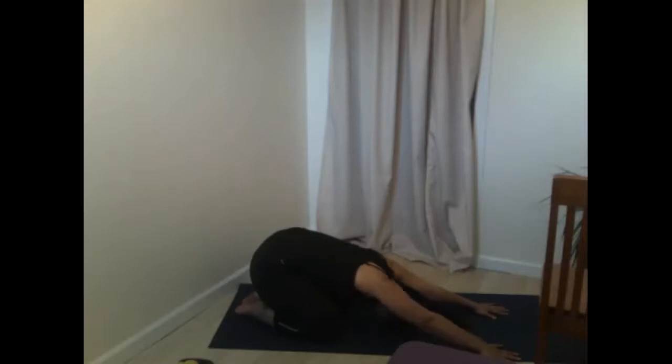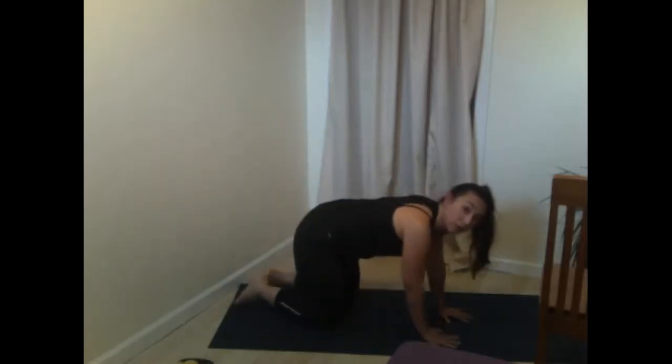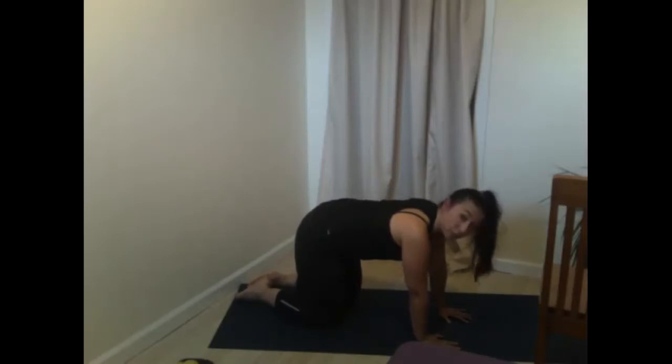And exhale. Good. Slowly walk your hands in. I'm going to show you what we're going to do next. We're going to do a variation on plank pose. So you can lower your knees down to the mat in table, just like this, if that better serves you. Otherwise, we're going to come back to plank, and we're going to do little hip dips.